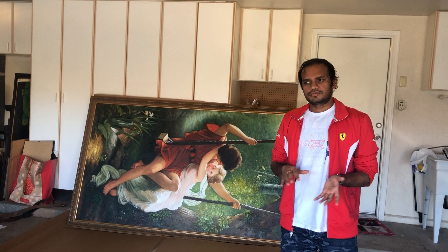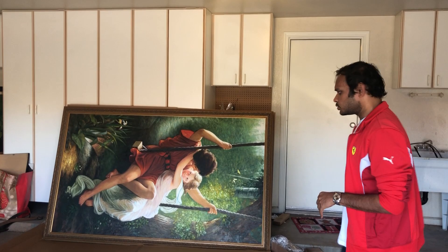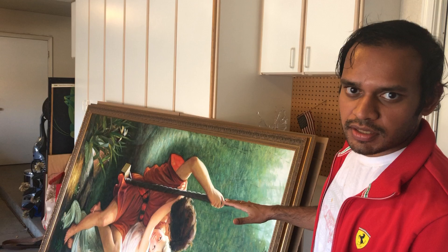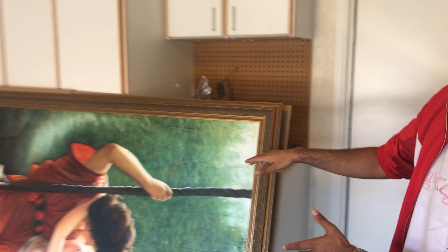So we wanted to choose a frame that was kind of representative of the period of these times. And usually paintings of this style, they used to use a frame that had a kind of metallic finish. This has a bronze-ish finish. It's not wood. It's got a little bit of a bronze finish to it, and that really works well with paintings of this particular style.